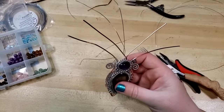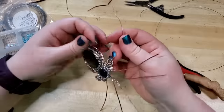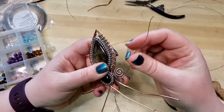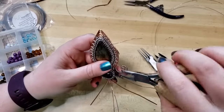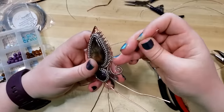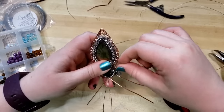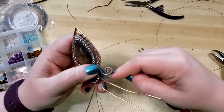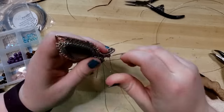Picking a pretty bead, which is kind of hard to do because all of them are so pretty. Okay, so I'm going to thread on our 6mm labradorite. I'm going to go ahead and make my life a little bit easier and just open that up some. And I think on this one, that's the direction our wire was traveling. Yep. So that would be 3. If I can get it to nestle in comfortably.